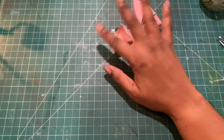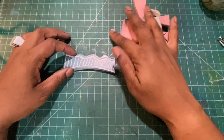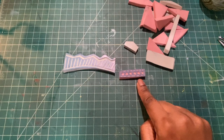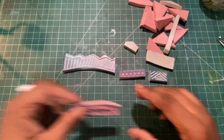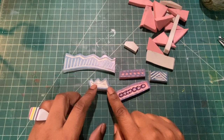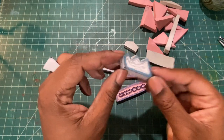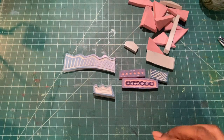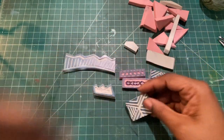So to give you some context, here are a couple that I made out of random cuts. I kind of embrace the shape of what it is. This one looks like a crown. It reminds me of the Jean-Michel Basquiat crown. This one was made out of a random square cut.